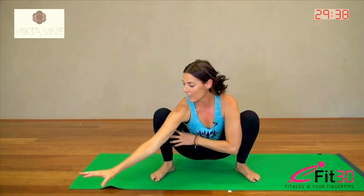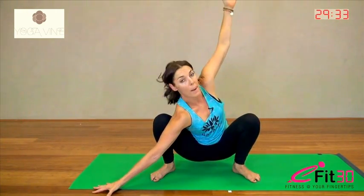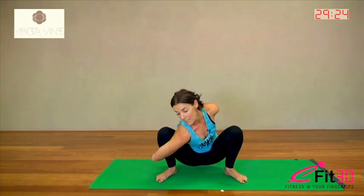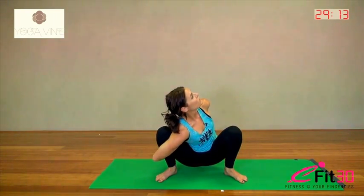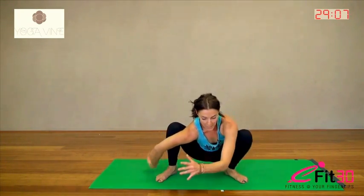We did say we were doing hips today, so this is a bit full on. If you're happy here and staying here, just be here for a few breaths. I want you to take the right hand to the floor and stretch all the way out, coming a little bit further, taking that left arm up. Just see if you can open the chest up here in a twist. And then those that want more still, turn both hands to face the back of the room and take the bind behind that right leg. Twist and look up to the sky, rolling the left shoulder back. Nice broad collarbones. Keep sinking the hips. And we'll release, coming back to the center again. Snuggle the shoulders back in, lift the chest.